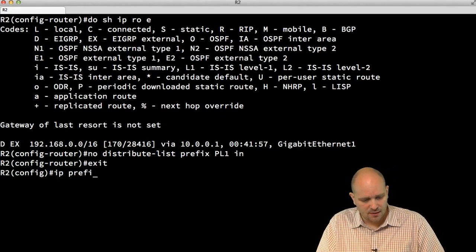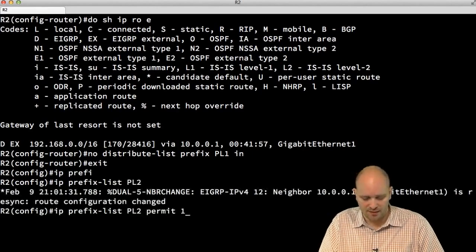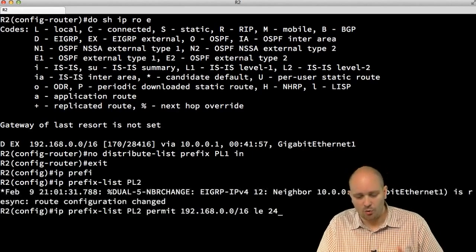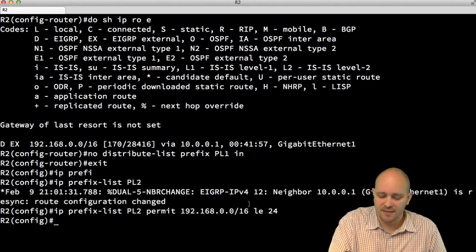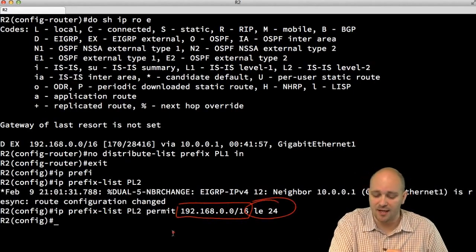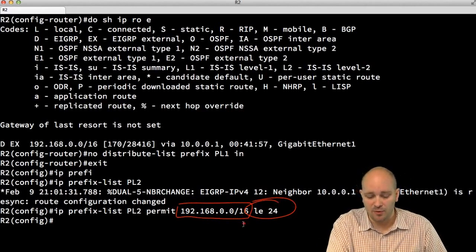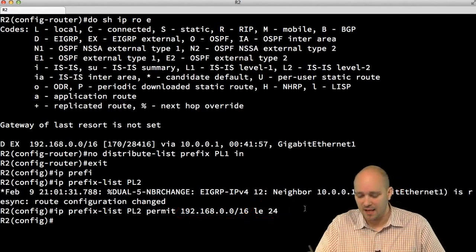So let's say ip prefix-list, let's say PL2, and I'm going to permit 192.168.0.0/16 le 24. So now I'm saying that I want to allow all the routes that are coming from this range here, as long as their prefix is between /16 and /24 in length.